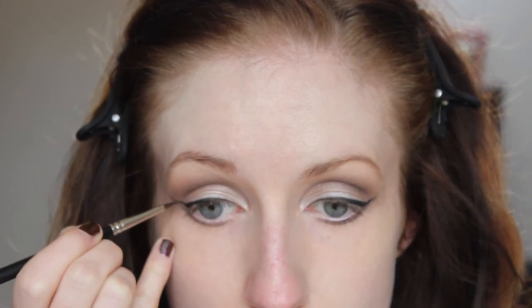Okay, so I just wanted to show you a closer up look of me applying my eyeliner. What I like to do here is still take a bit of time to make sure that both sides are symmetrical. Even though I've been applying it for years, I still do find it a bit tricky. So again, just take your time with it and make sure you've got it to where you want it to be.